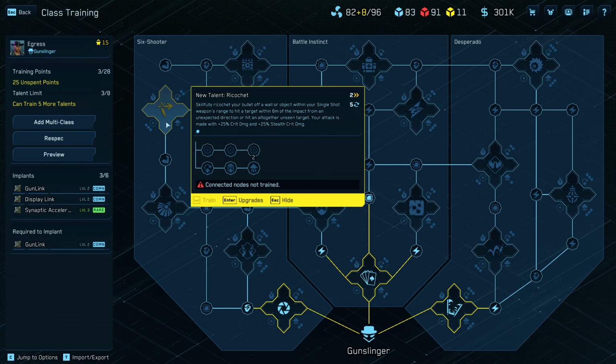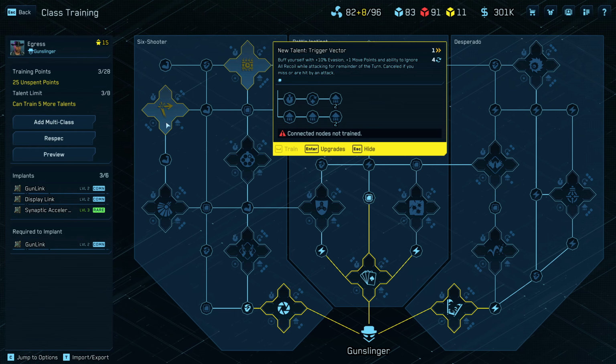It's really, really fun to use, but it's often not all that powerful. Trigger Vector is next up, and I think is one of the more powerful talents in the class. I really like using it. So the fun thing here is, all right, I press this button, I basically get the action point back by getting +1 move point. Okay, fine.